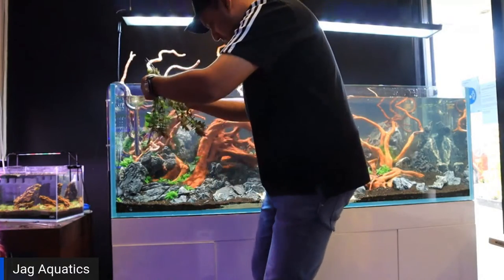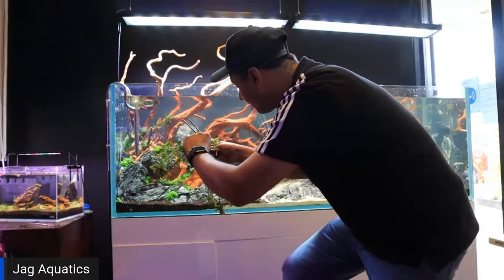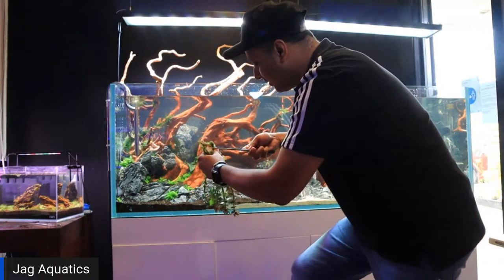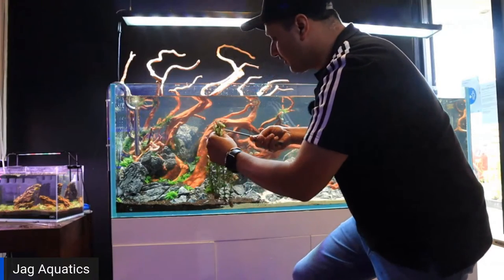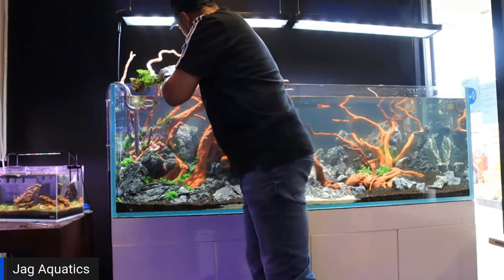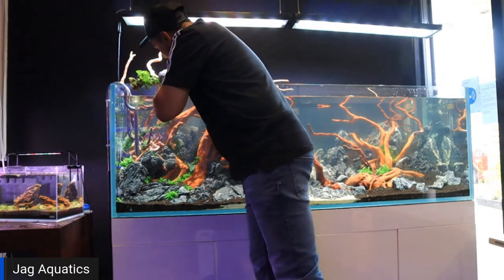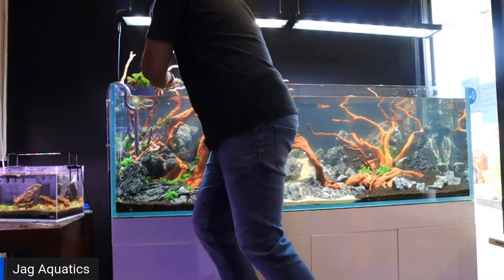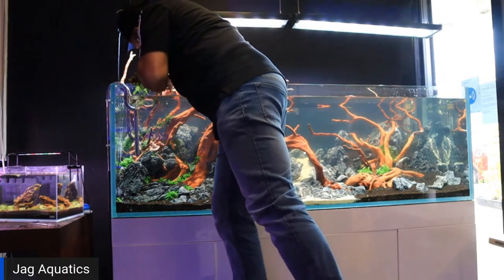So I will try to make its height so that it doesn't come outside the water. Let me plant it now like this. I want to be really careful with these branches so I don't knock anything off.